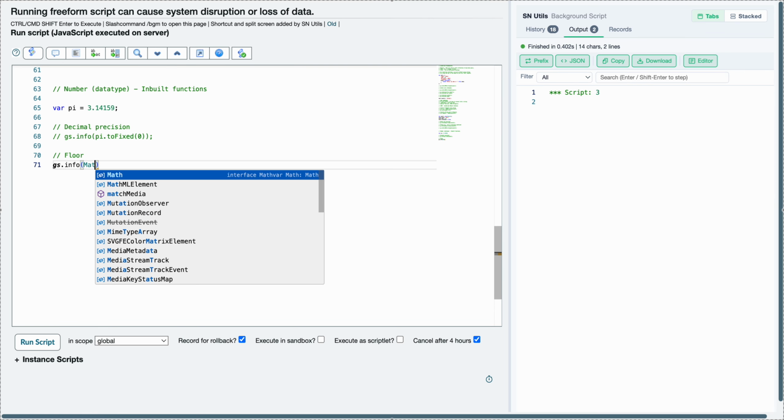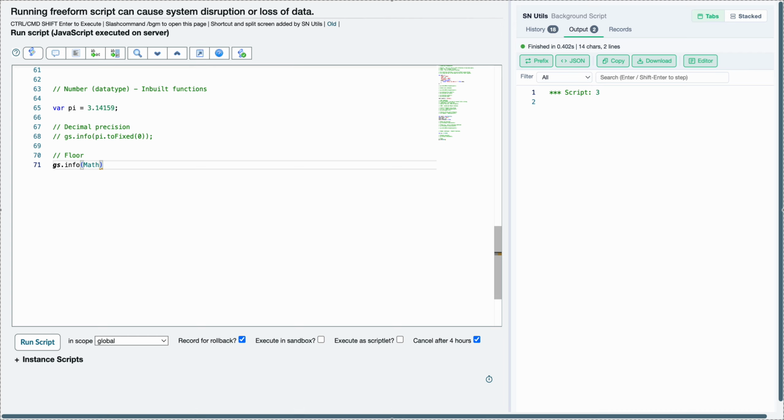To get the floor value, we have to use the Math object, which is a JavaScript inbuilt library, Math.floor, and we have to enter our number, which is 5. So you can see, now I will tell you the difference.